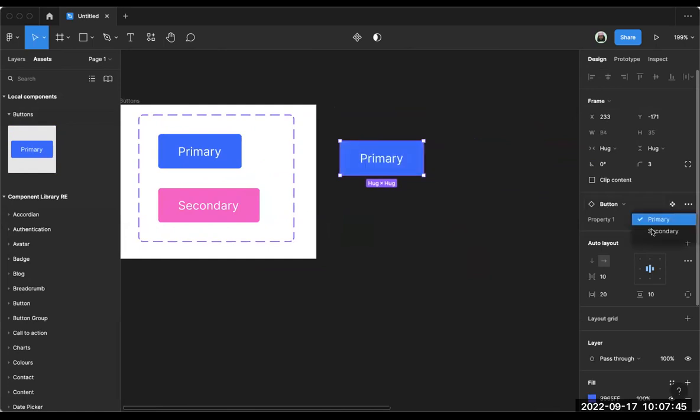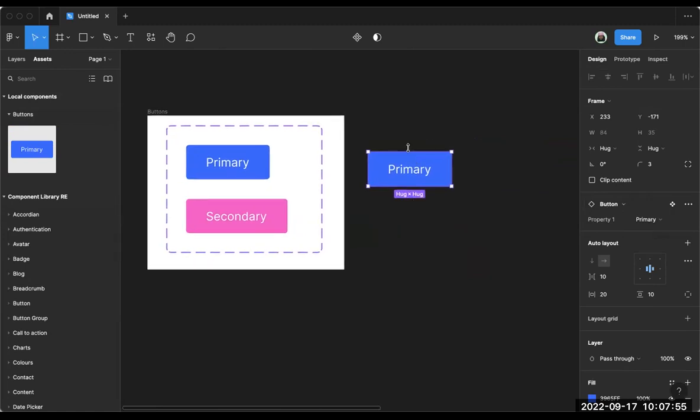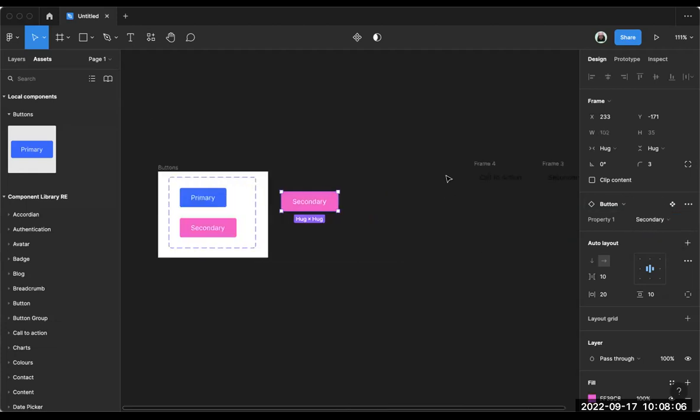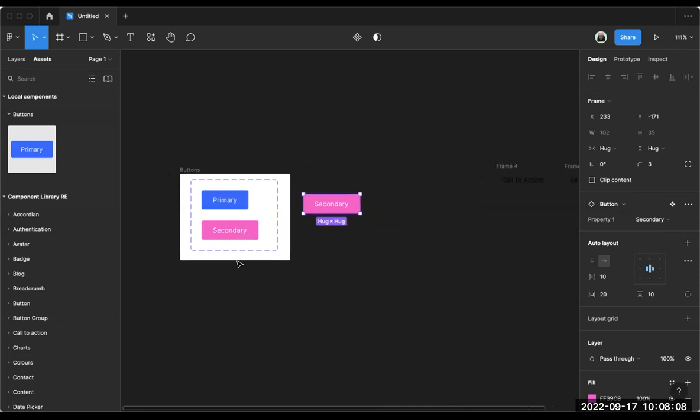And I'm sure you can see how I'm doing this. You can see how straightforward this is. So you don't always have to search for a new button. We know we just have one button type, which is one button component, and then we can switch the variants from the drop down here. We can select any variant we're looking for. Let's assume now that we have a call to action.